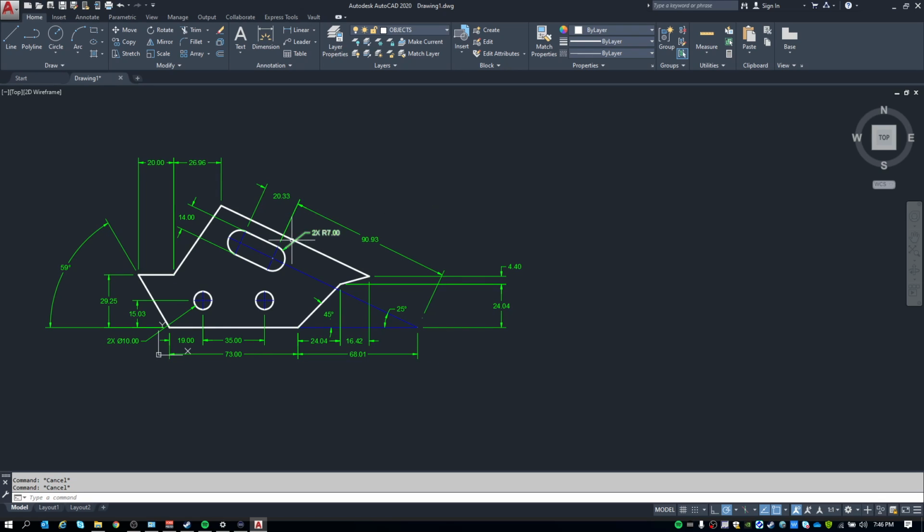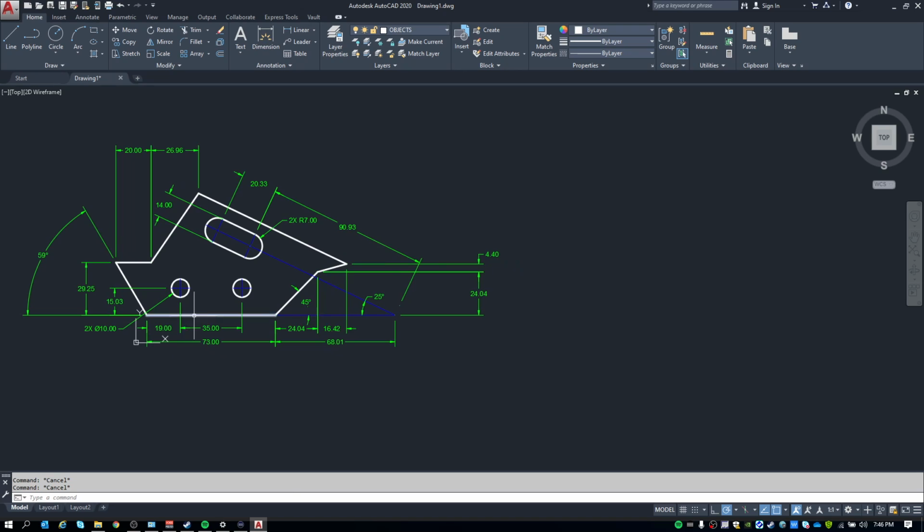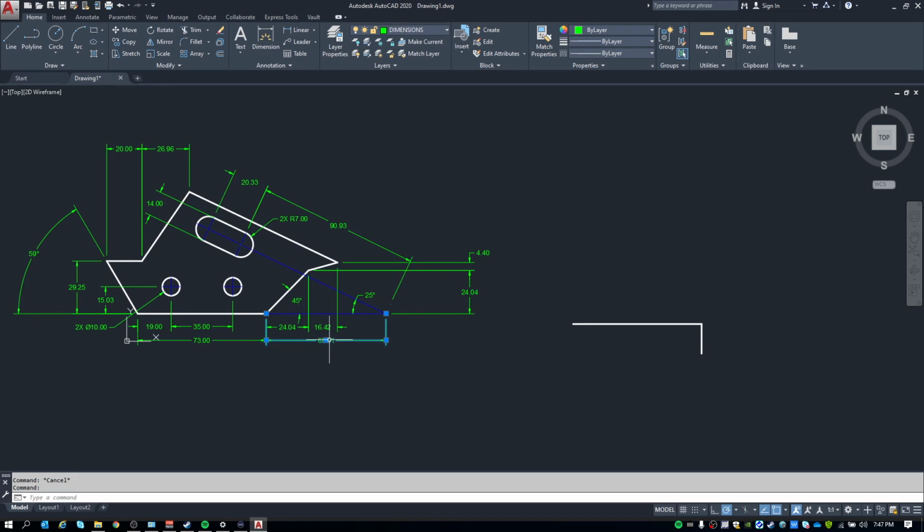When I look at this, I immediately see this is where I want to start, down here on this bottom horizontal line. First things first, I'll get this line drawn, and it's at a dimension of 73 inches. So I'll just draw a line at 73 inches. And I'm going to draw a short little line down like that, mark the end point of this one, because I'm also going to draw this center line in as a reference for the time being. And we know that one is 68.01 inches long. I'll get that drawn.